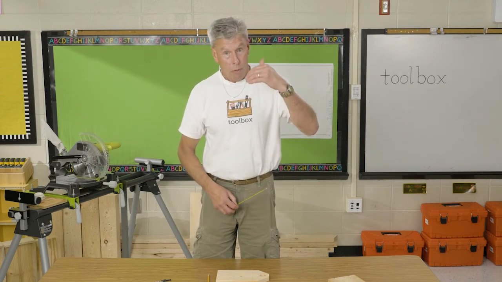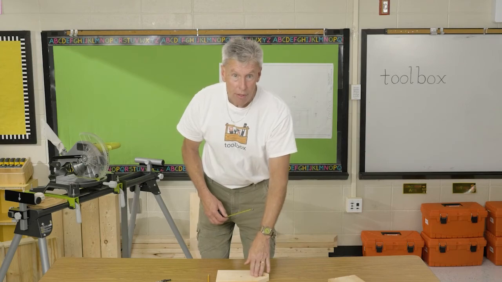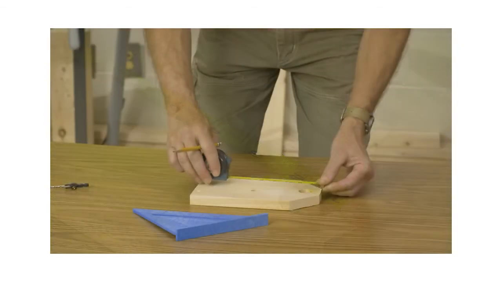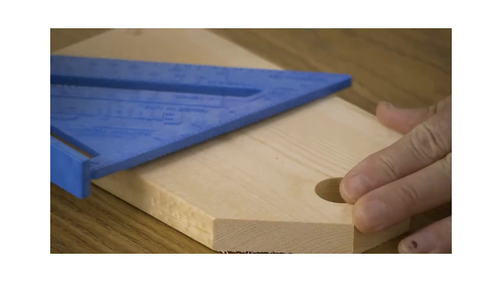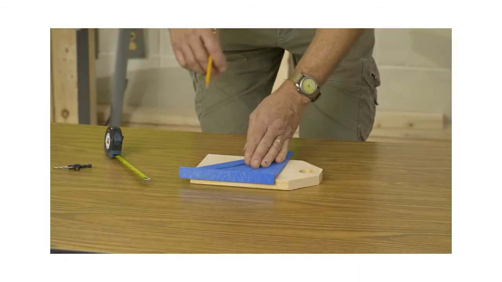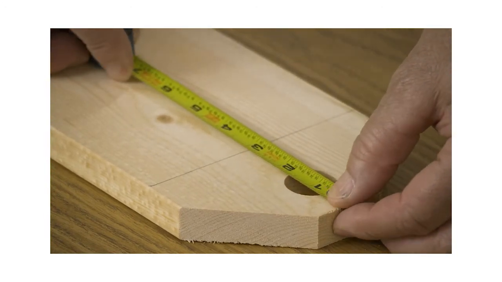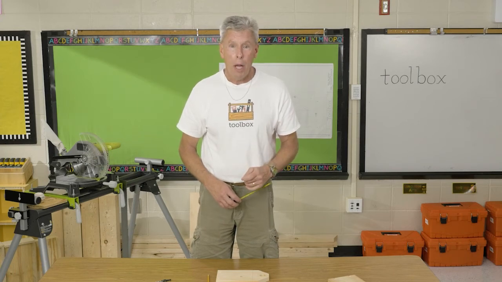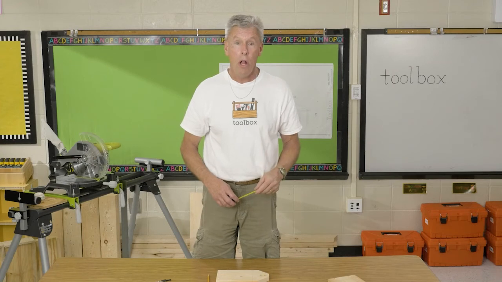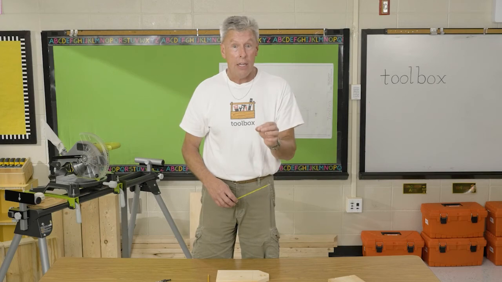Once you do that you will follow through with the exact same steps that we did to draw the three inch line, which was: make your mark, take the tape away, inspect the mark to make sure it's where you want it. If you like it, use your speed square, slap and slide, strike a light line, and then measure your line to make sure you like it, make sure it's dead on. We call the project that you're about to build the perfect toolbox. The reason it's the perfect toolbox is because of several things that go into quality control, not the least of which is all the double checking that is done on measuring.